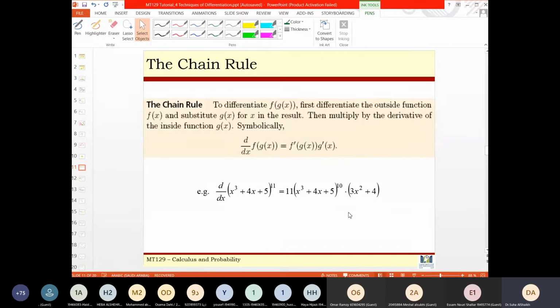As I told you, الchain معناها سلسلة. فالchain rule, it's about when you have a function inside the function. في function داخل function ثانية. This reminds me of the case لما يكون عندي like (x squared plus 4x) all to the power 10. هذه قوس to a power 10 and inside it I have a function صح؟ It's a function inside the function. Now, we are using the chain rule already to find the derivative of this one. بس الحين we are gonna generalize this to all the types of function whenever you have a function inside the function.